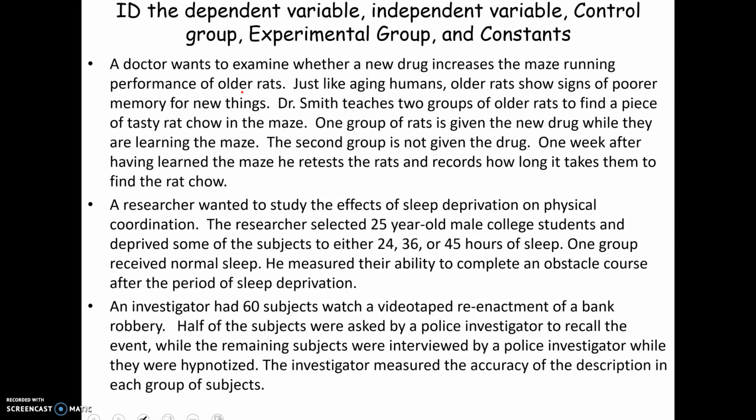So, first, our independent variable. Our independent variable is going to be what he's going to change. So the only change between the 2 groups of rats is the drug. To give the drug or not. That's really our independent variable. That's the thing that we are changing. I'm just going to put IV for independent variable. So that's what we're changing.